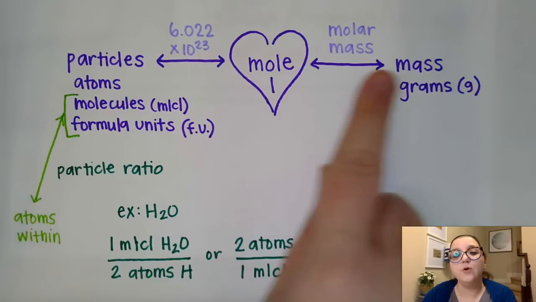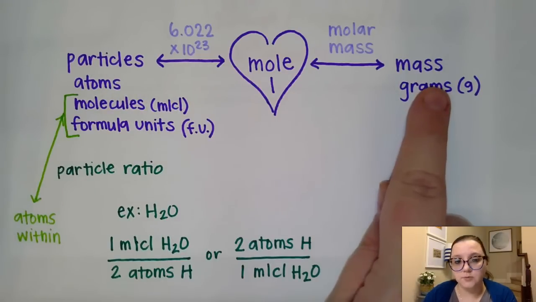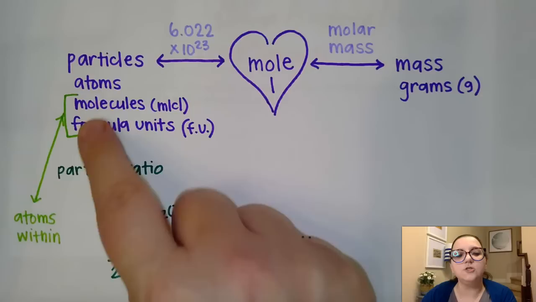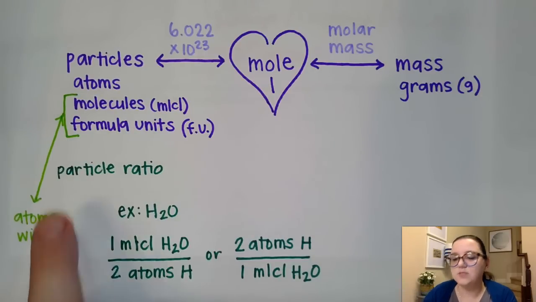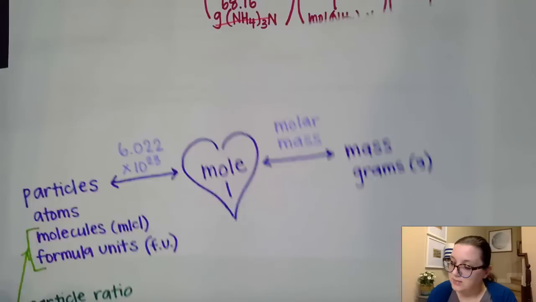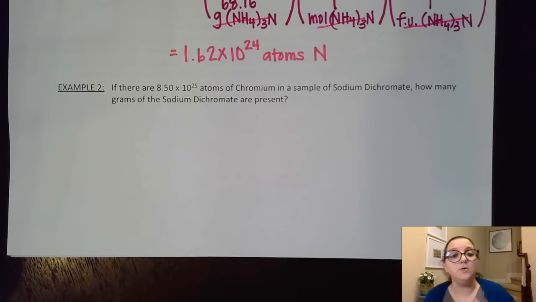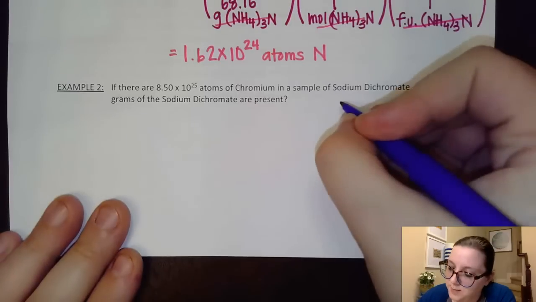So again, through here we're going to be in terms of that compound, but right here is where we're going to transition from the atoms to the compound itself. And here, sodium dichromate: sodium's a metal, dichromate's a polyion. It's ionic, so our compound particles are going to be formula units. All right, with that said, let's go ahead and write a formula for sodium dichromate.